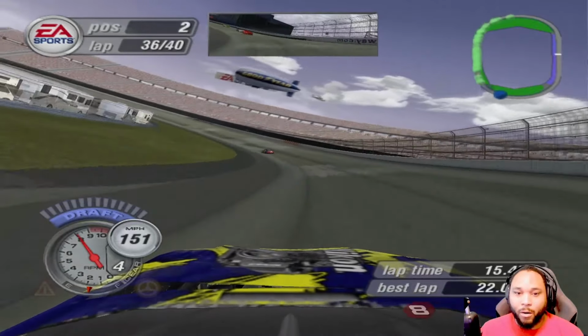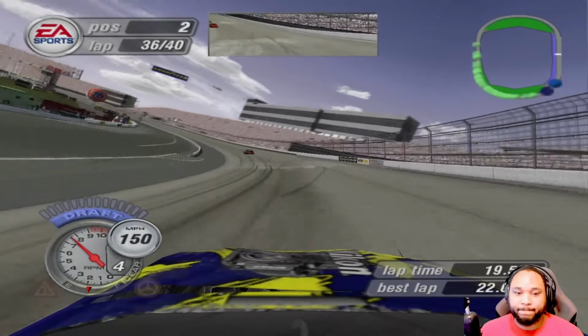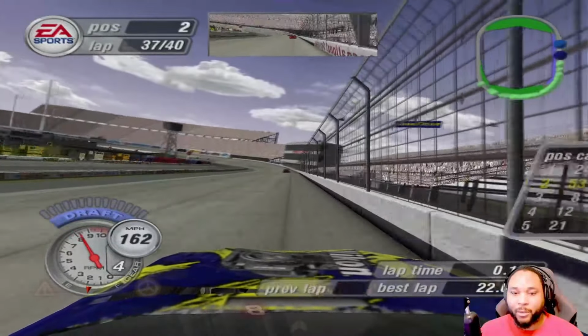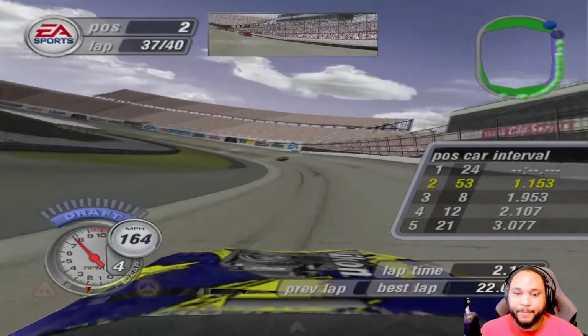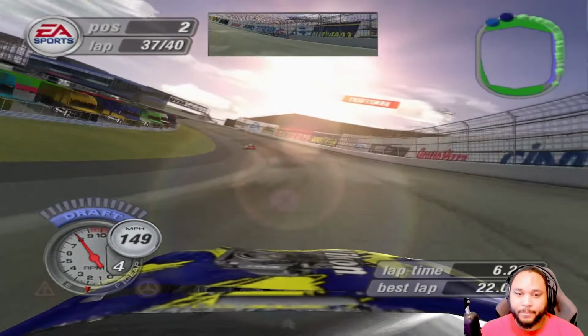I got into the wall. No. I was seeing if I could move him out the way, but I can't. 56. We're catching him, buddy. Stay with it. You're only 1 second behind the leader.